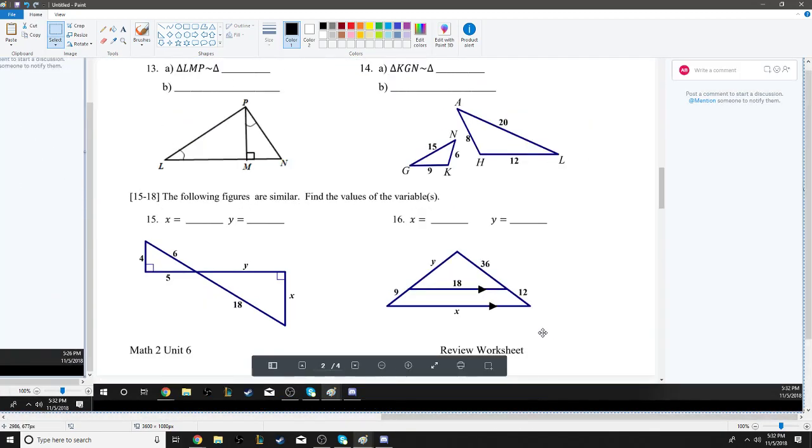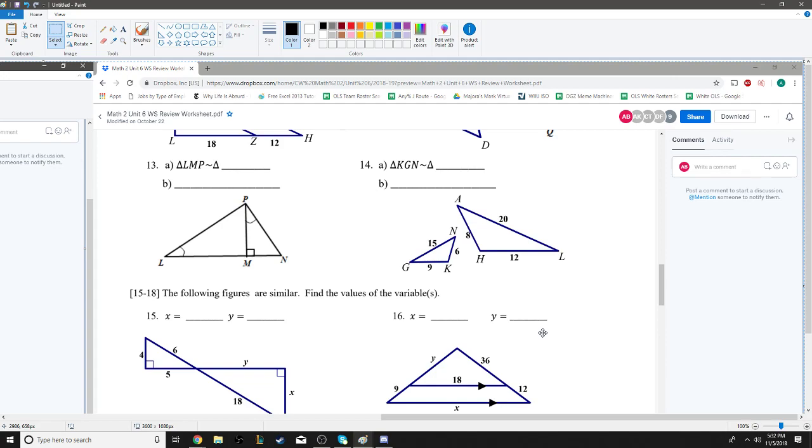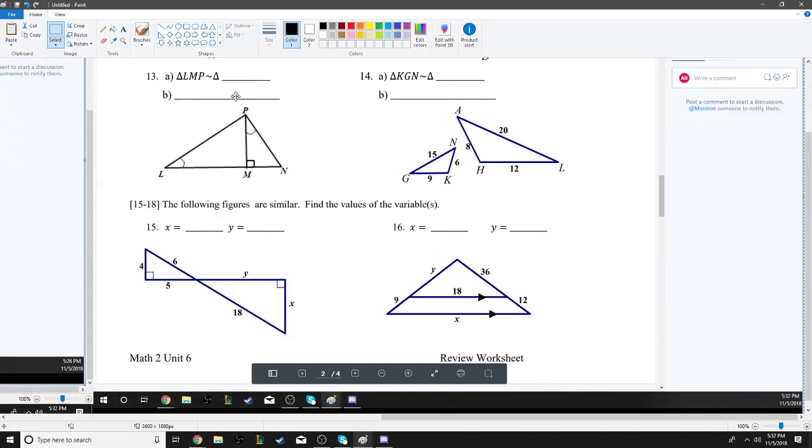Next up. LMP. Since this is a straight line right here, that means they must add to 180, which means this must also be 90 degrees. So these are similar by angle, angle. L has a single arc, so in the other triangle, P has a similar arc, P. M has a 90 degrees, M also has a 90 degrees, so that's M. P is not marked, N is not marked, so it's PMN.